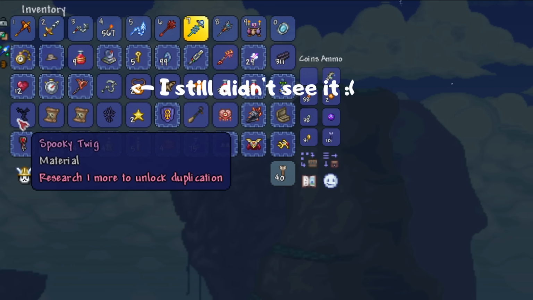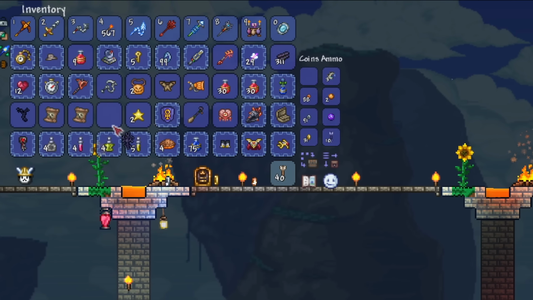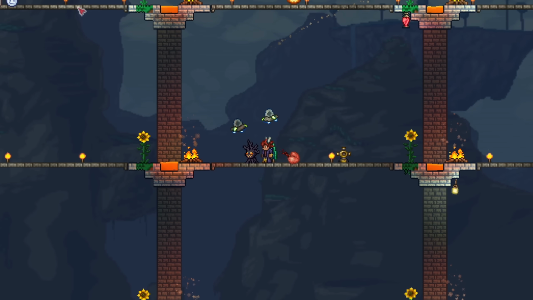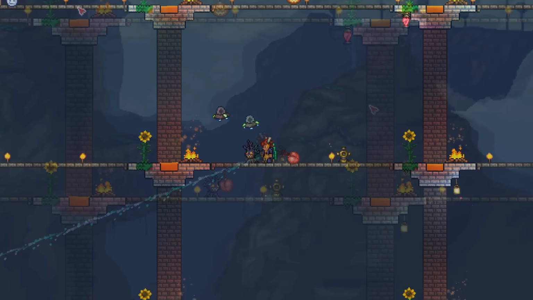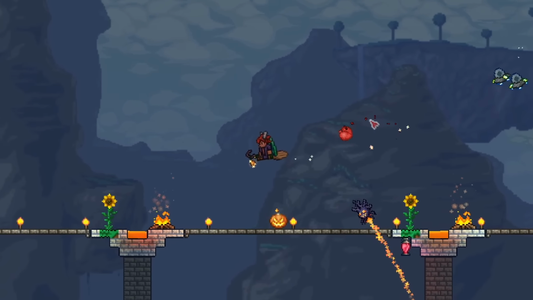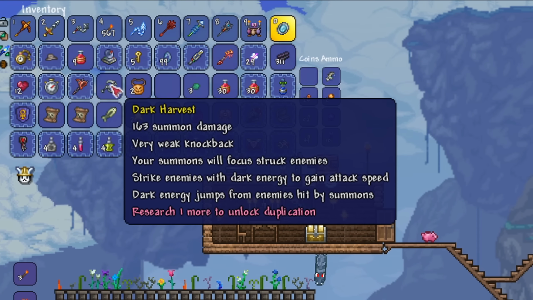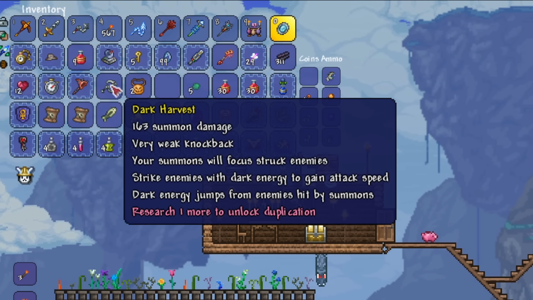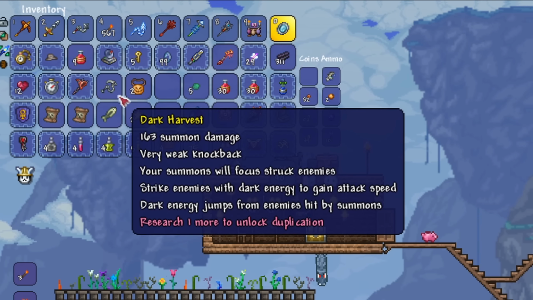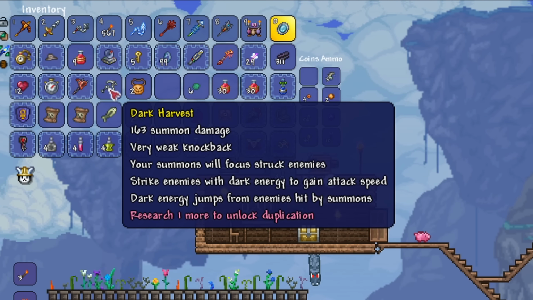We managed to get both the Necromantic Scrolls that we needed, so that's good. We even got the pet, so that's nice as well. The Spooky Twig is for crafting wings, but with the Fishron wings, we don't need it. Oh, we got the mount as well, which allows infinite flight, but we don't need that. Okay, whoa, we got a Dark Harvest. What the heck? I didn't even realize. Wow. Well, can't complain with that. That's crazy though. Can't believe we got everything we needed from one invasion.